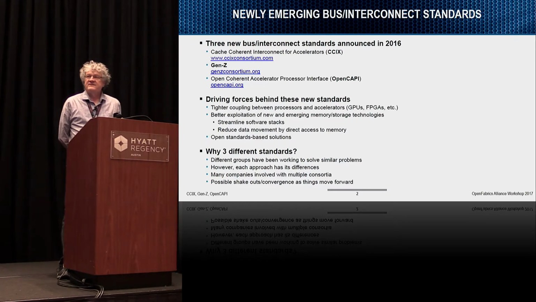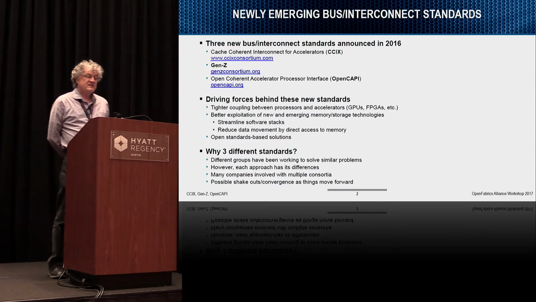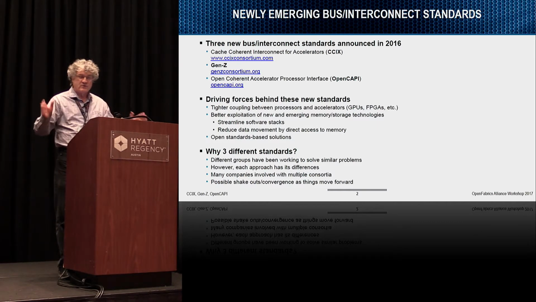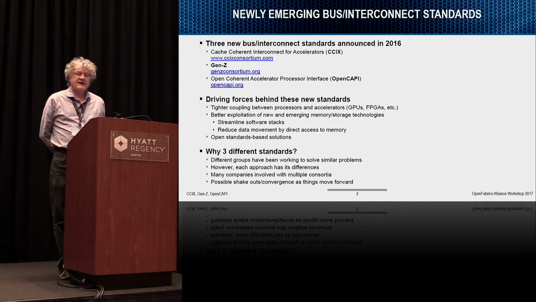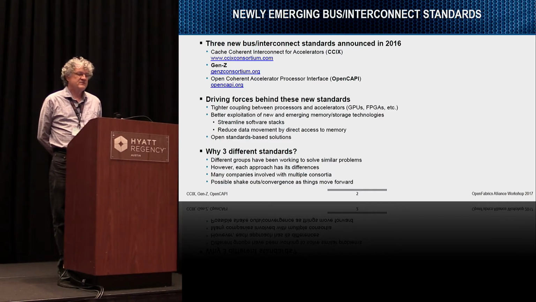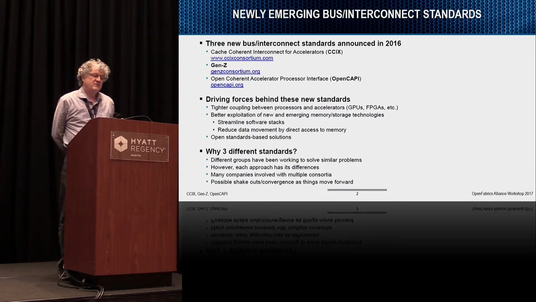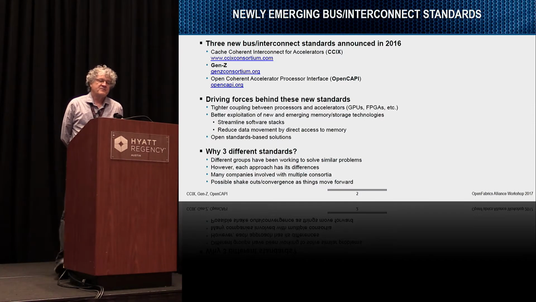The first one that I have on the list is known as CCIX, which stands for Cache Coherent Interconnect for Accelerators. And there you see the website as well. GenZ, which is largely an HPE initiative, but it's broadened, of course. And then the third one is an evolution of CAPI, which is the Coherent Accelerator Processor Interface that IBM has been using with their POWER8 processors. And they've now taken that out of OpenPOWER and put it into its own organization and consequently renamed it Open Coherent Accelerator Processor Interface, or OpenCAPI.